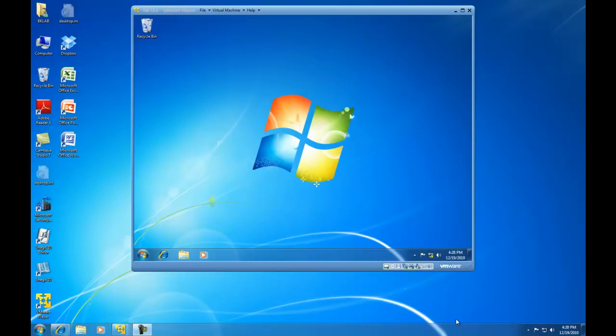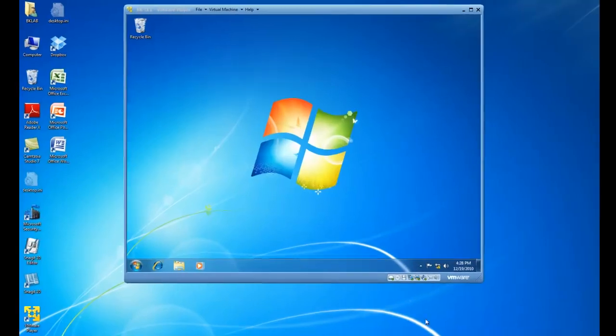Hello. In this demonstration, I am going to show you how to share a printer in your Windows 7 operating system. I'm also going to help you define which users or groups of users have permissions to use this printer by setting permissions in the printer property access control list of this device.